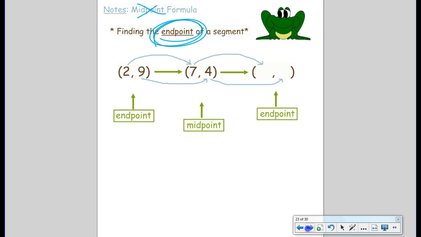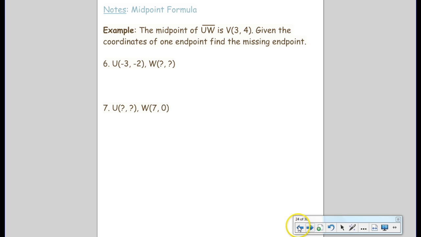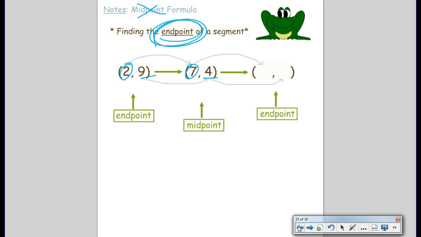Okay, guess what? We're going to do the same thing we were doing. We're going to circle our X's and underline our Y's. The way that this happens is you play leapfrog with your X's and you play leapfrog with your Y's. Are you ready? If I leap from 2 to 7, how far have I leapt? 5. 7 minus 2. Very good. The good news is you're going to leap the same exact amount again. If I'm at 7 and I leap forward 5, where am I going to end up? 7 plus 5? 12.